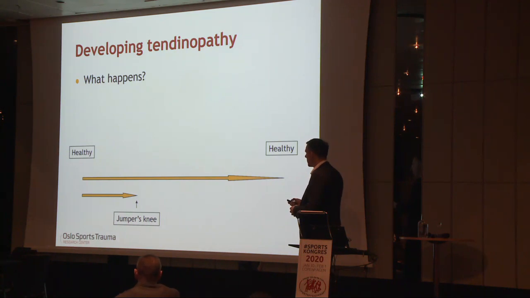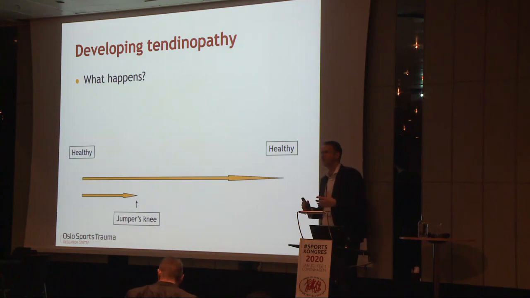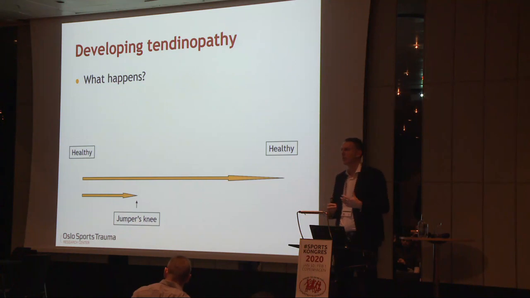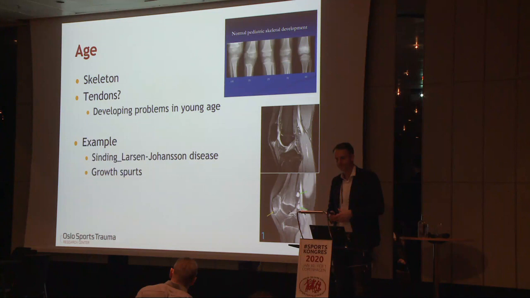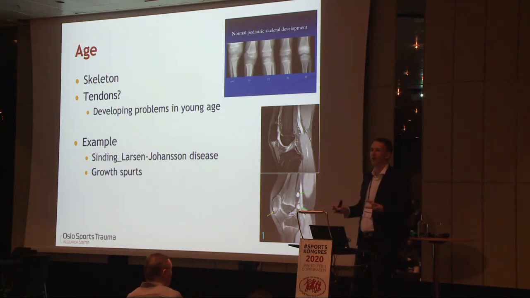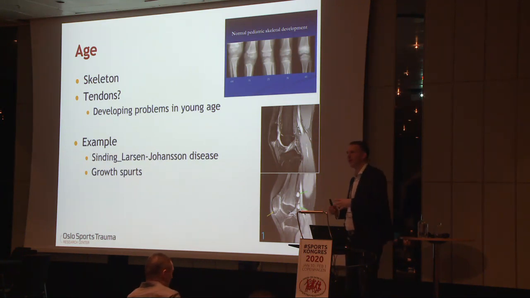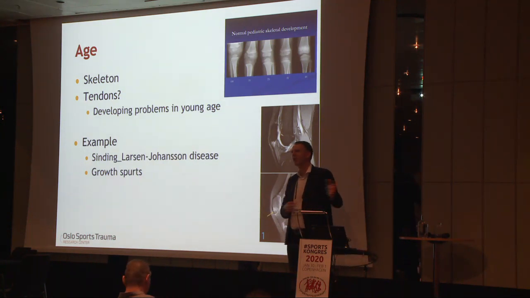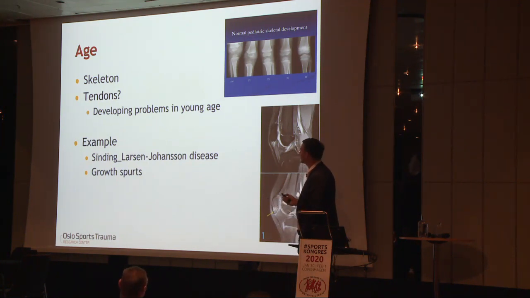So we talk a little bit more about what happens in this phase, and what's the difference between the athletes, and why some are coping with the load and the matches and the training, and why others don't. First of all, when they asked me to hold the presentation, I thought early tendinopathy means in children. So I ended up with a lot of slides about tendinopathy in children. I had to get rid of all these slides, but I kept one, because it's a little bit important.